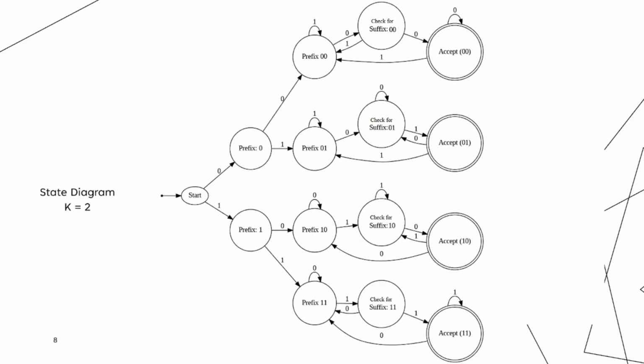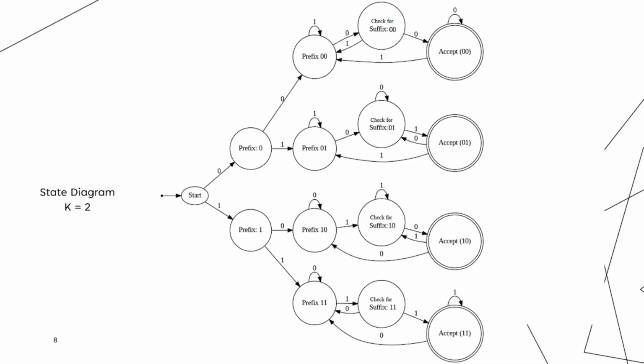Over here we have the visual representation of the case where k is equal to 2 as a state diagram. As we can see, the process begins by reading the prefix and then transitions into one of the memory states. Here, if we take an example of the prefix 10, the automaton follows the path into the memory of 10 and then it reads the entire length of the string.